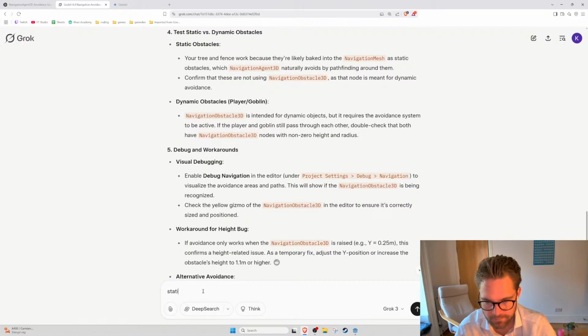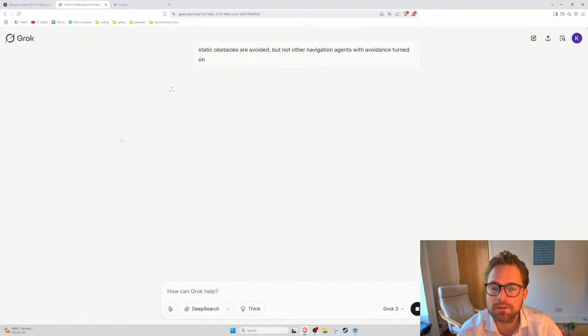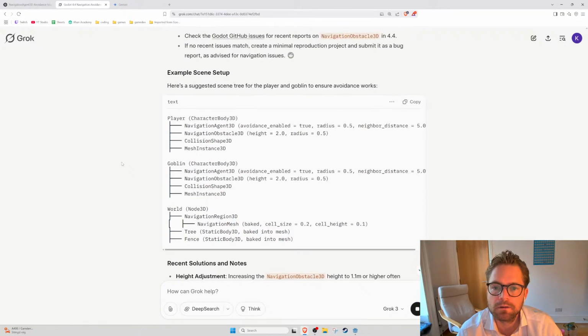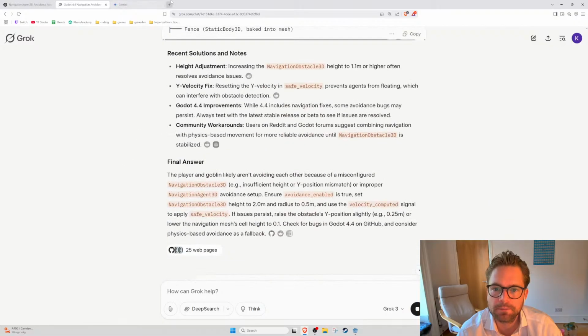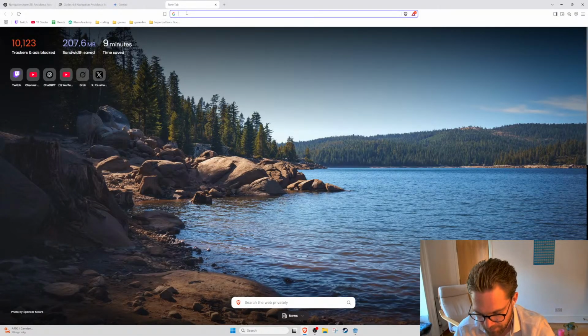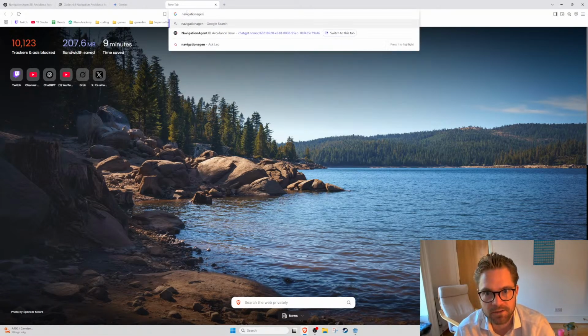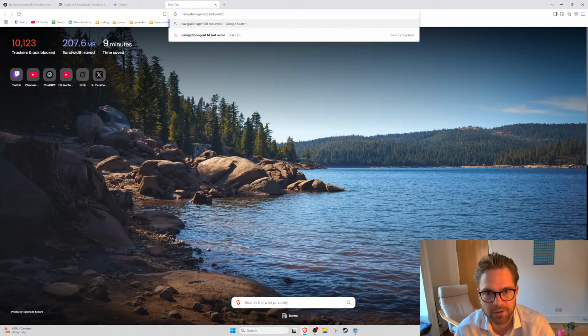Static obstacles are avoided, but not other navigation agents with avoidance turned on. Okay, what if I Google this? Navigation agent 3D not avoiding other navigation agent 3D Godot.